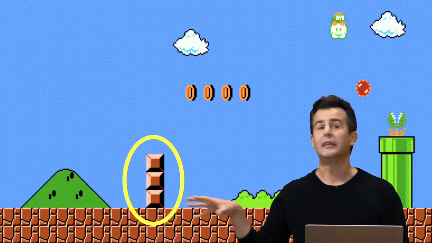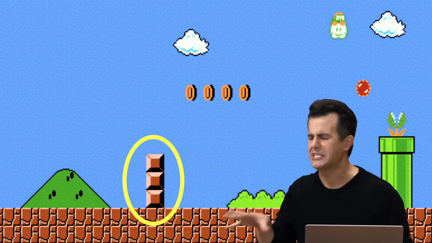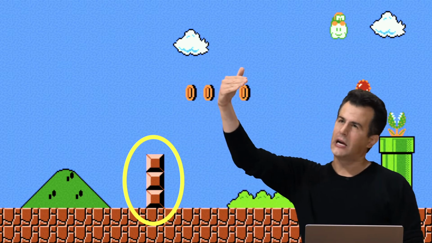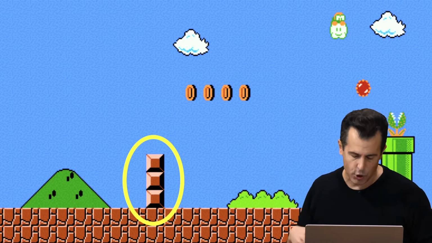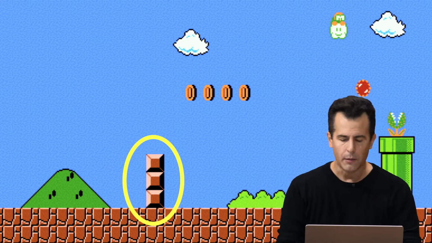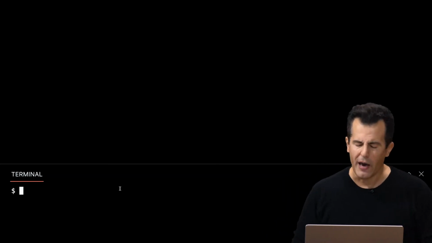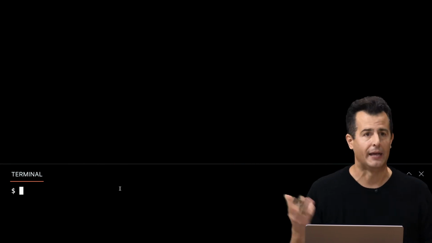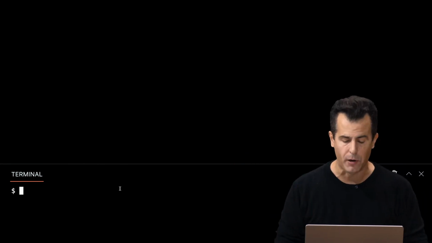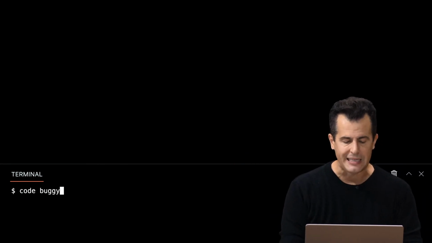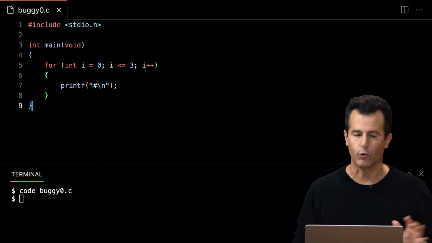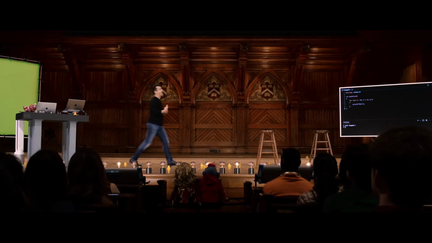Let's consider something like this from last week, whereby we were trying very simply to print this column of 3 bricks using hashtags of sorts. So let me go over here in just a moment to VS Code, and I'm going to open a program I wrote in advance. I'm bringing it to class because there's a bug in it, and I'd like to figure out how to solve this bug. So let me open up buggy0.c, which is version 0 of my code, and let's just take a quick peek at what's here.